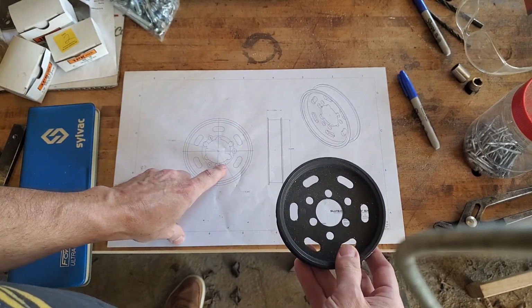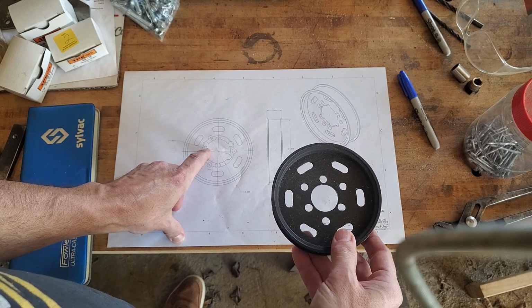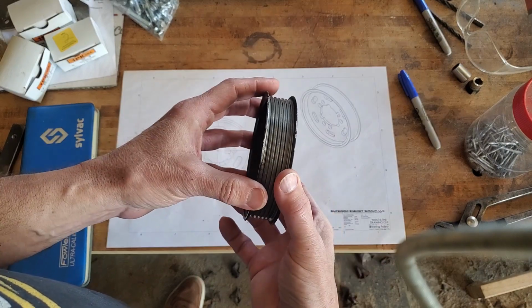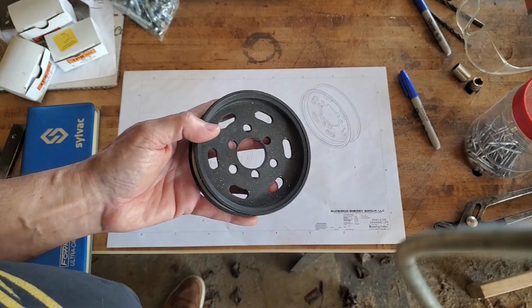The exact dimension isn't as important as the fit on the mating part, so if I can hit this number on the nose, then I'll make the mating part match. So let's mount this guy up and see what we can do with it.